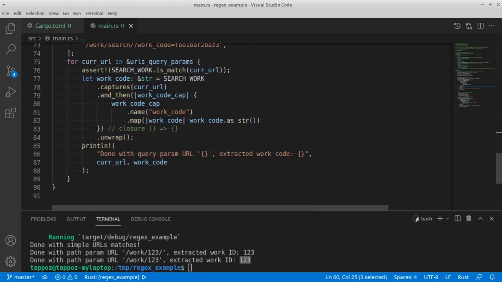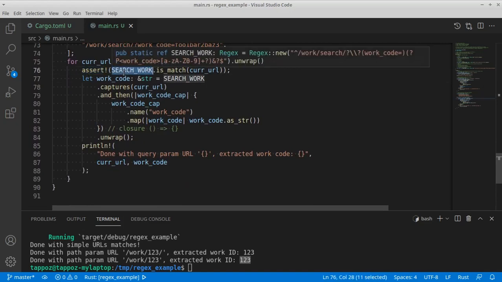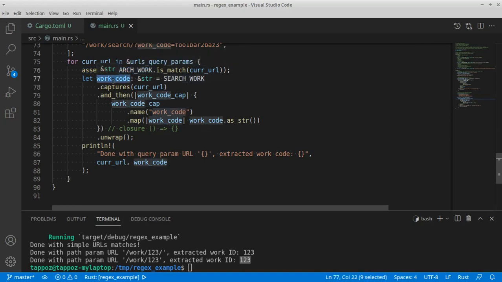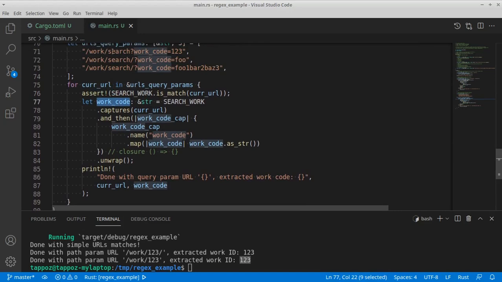Then, as a final step, after asserting that the search work regex is matching, after extracting the information from our input strings into another string, we can use the println macro to print the original string that was processed by the regex and the information we extracted from the regex.